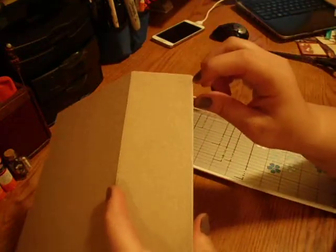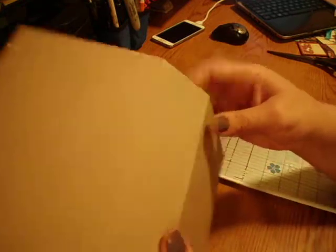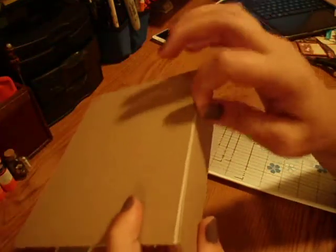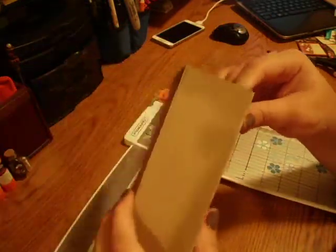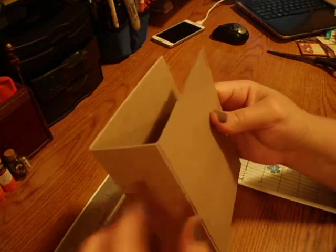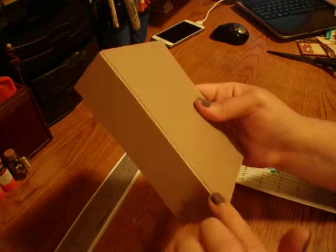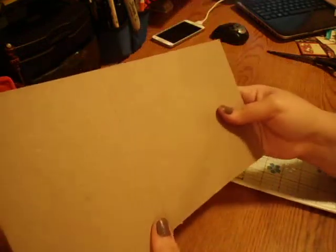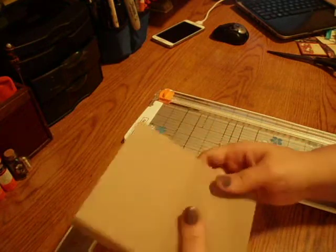And I will say, when you're Mod Podging, or if you're doing tissue paper, kind of get your tissue paper in there. You want to get it in the crevices. When you glue on your tissue paper, kind of push it in there. And then that way, it doesn't tear, because if you just kind of lay it over the top, it may tear once you open this up again. Unless, I don't know. You'll figure out what works for you and stuff.